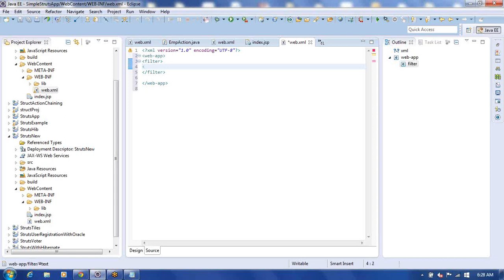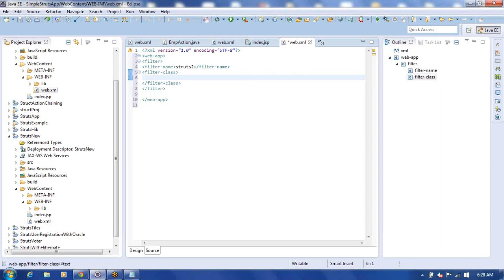The filter name is Struts2. Then followed by this we put the filter class. Here we specify what class is responsible for starting this Struts application.